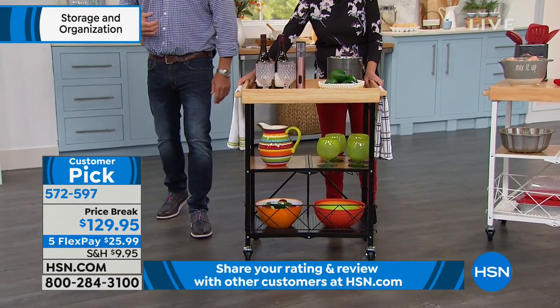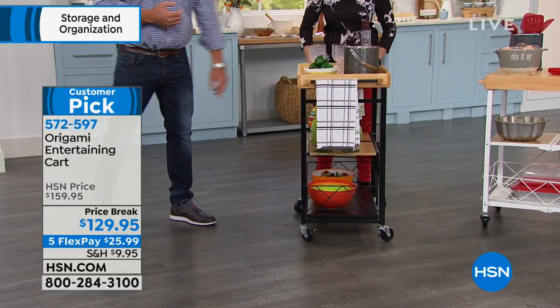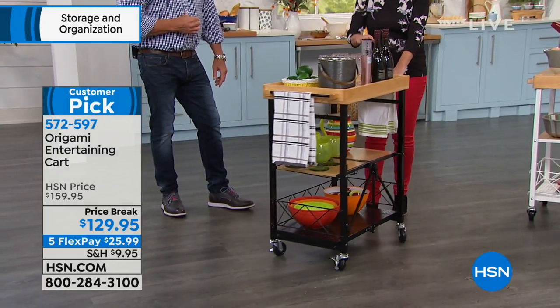Well, here's the fun thing. Whether you choose white or black, it's all powder-coated steel. But I just wanted to show, look how nice this looks. The ease of the move, how easy it moves. It's nice and smooth. None of these bottles are rattling around.